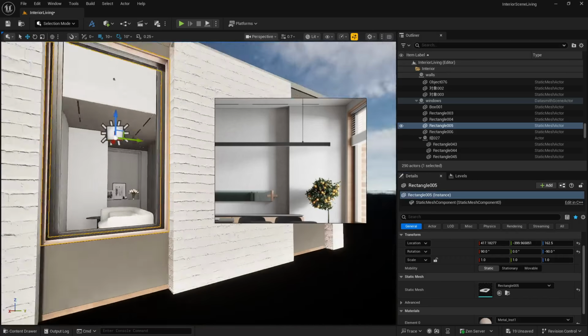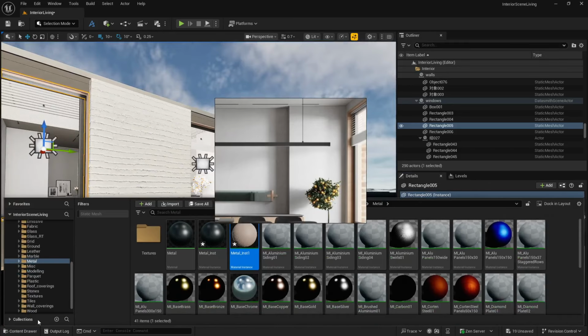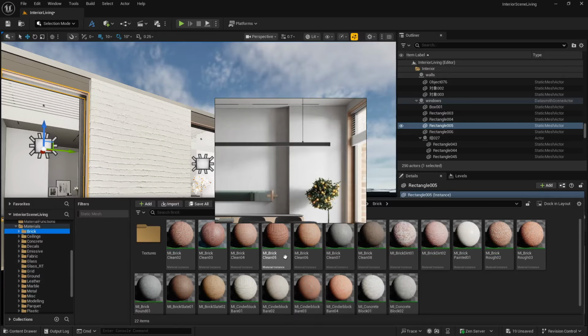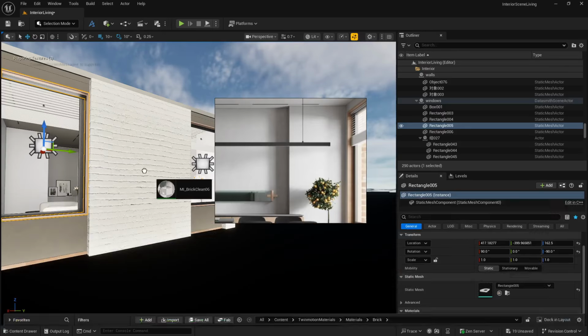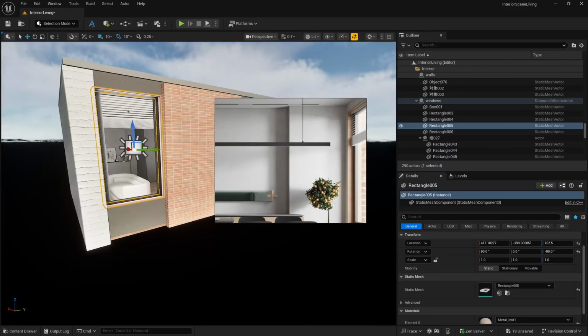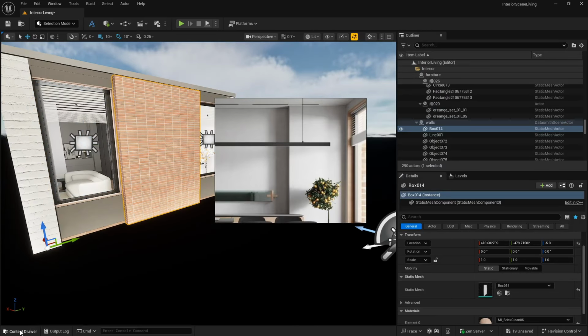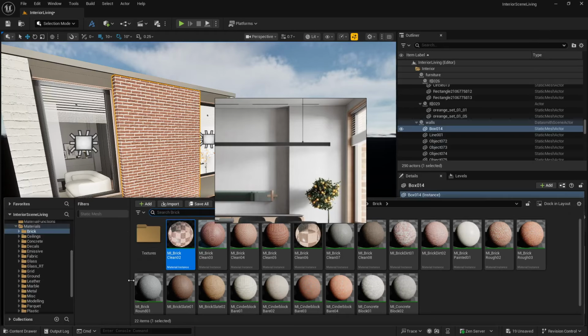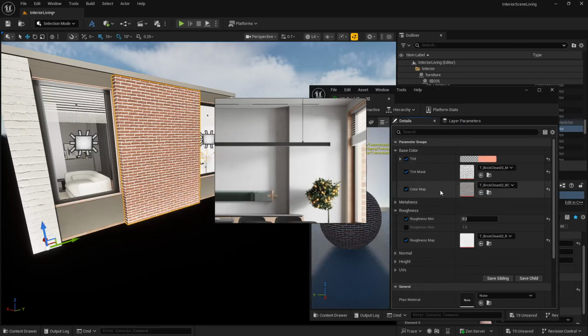And we want a brick material here. So let's go to bricks, and you can see we have this brick material which we can use as well. So you can see this is the brick material, and maybe we will increase the tiling here. Let's apply this and check. Yeah, this is better actually. So let's double click it here and we are going to play with the tiling.